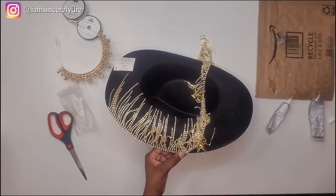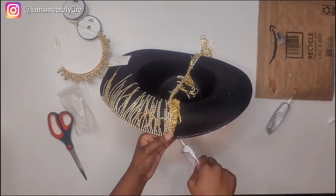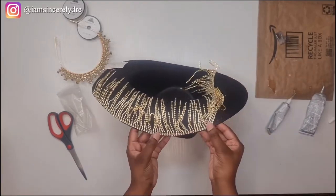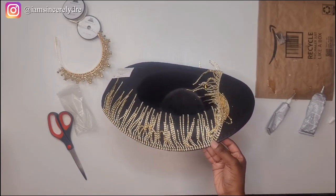Y'all, let me tell you one thing about this fringe. It is heavy, which isn't an issue for actually wearing it, but it's an issue when you're trying to glue it. This video is sped up. This video is probably like 10, 15 minutes max, but y'all, this hat took me over an hour to make.